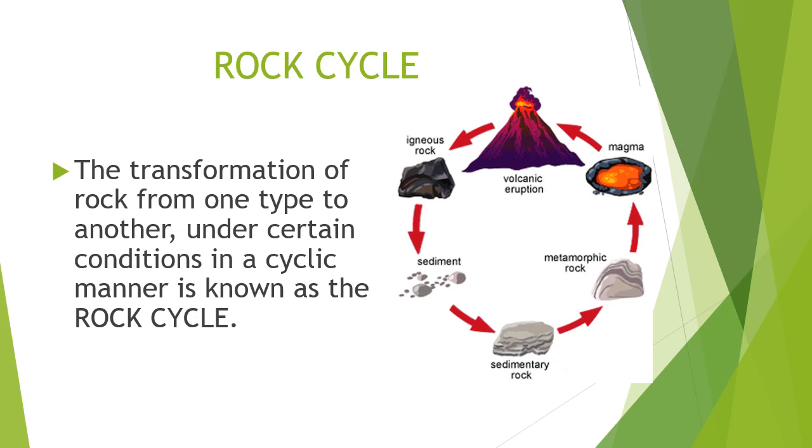Again, on further heating, metamorphic rock also melts and changes into hot molten material called magma. Magma erupts or sometimes comes close to the Earth's surface inside it, gets cooled, solidified and forms igneous rocks. So in this way, formation of different types of rocks goes on in a cyclic manner called the rock cycle.